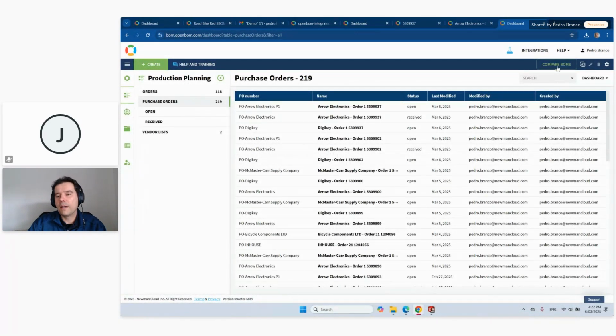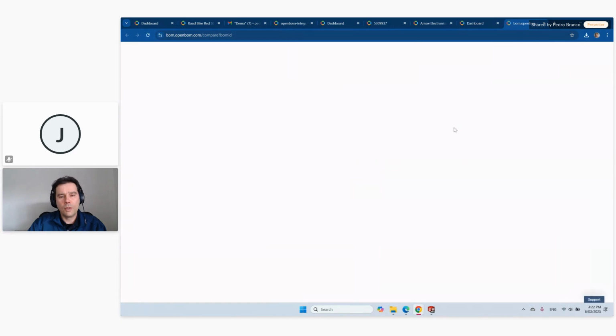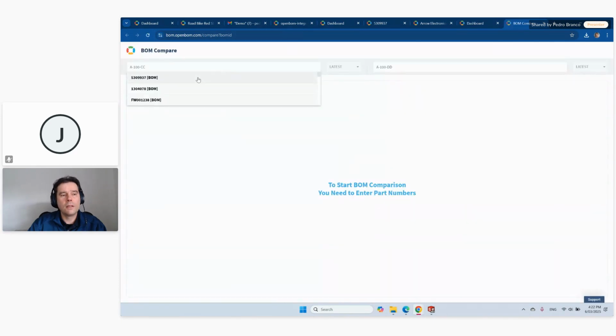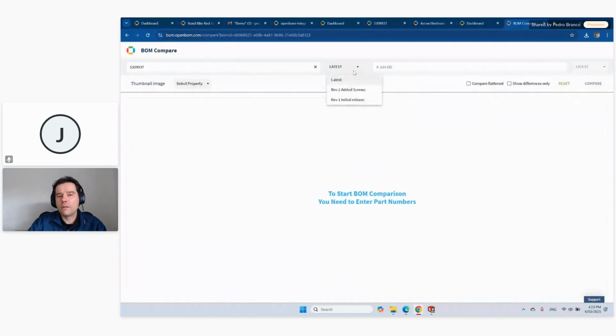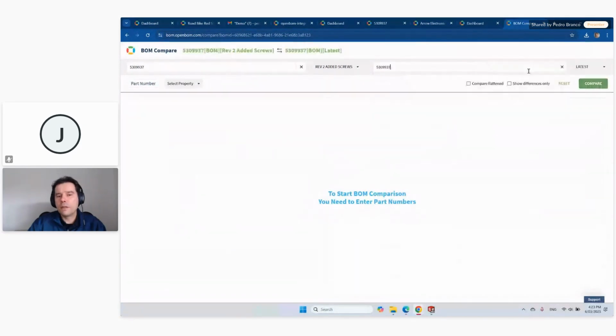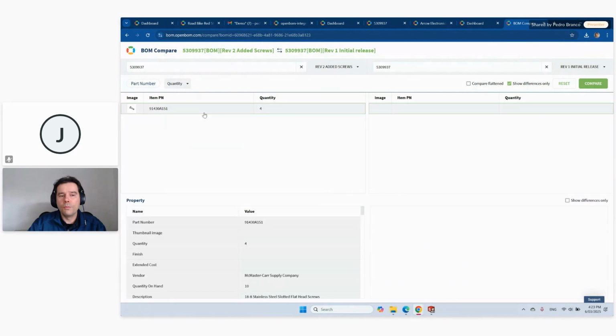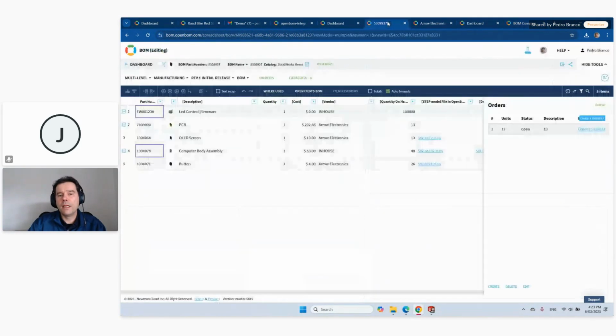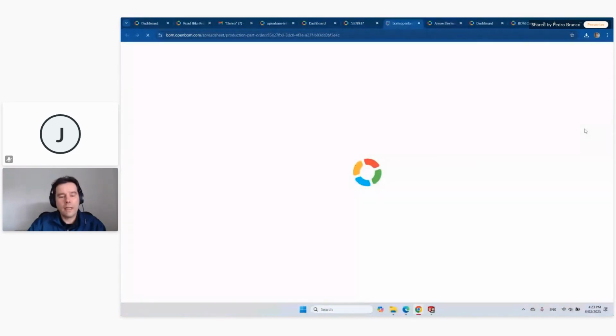So we do have compare BOM capabilities where you can go into a specific bill of material and compare one revision to the other. So just use your imagination. Imagine you receive this email. There's something different here from one revision to the other. Let me investigate. And this BOM compare allows you to understand that change. Oh, there's a few incoming screws. There's a new revision. That's what I'm expecting. So when you go and update the order, you are already expecting what's coming in.